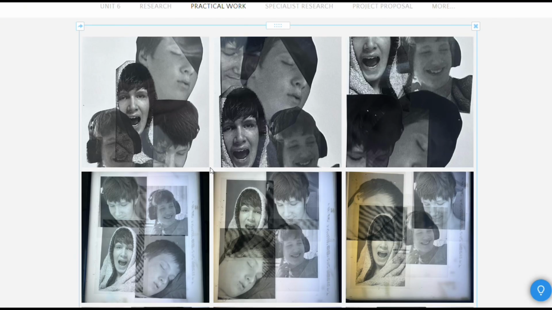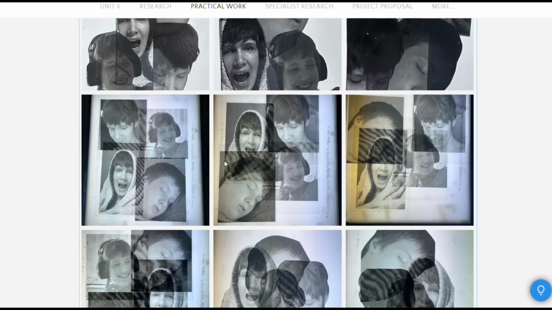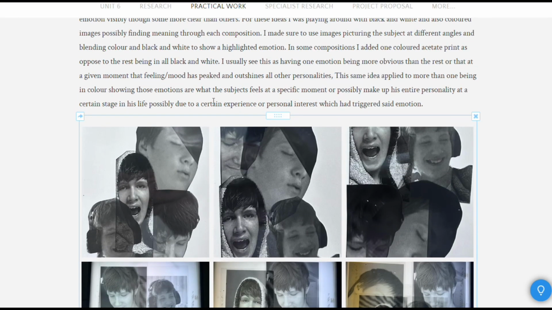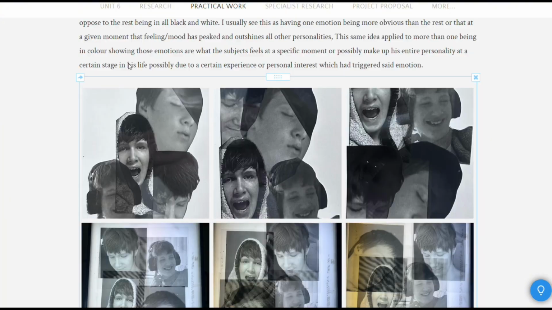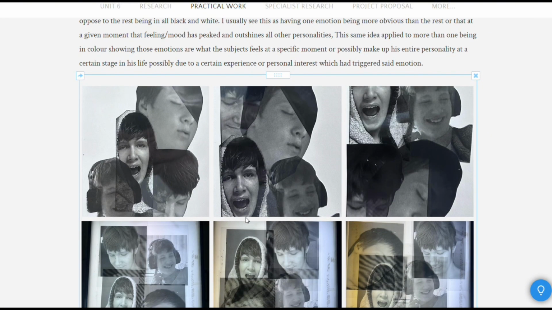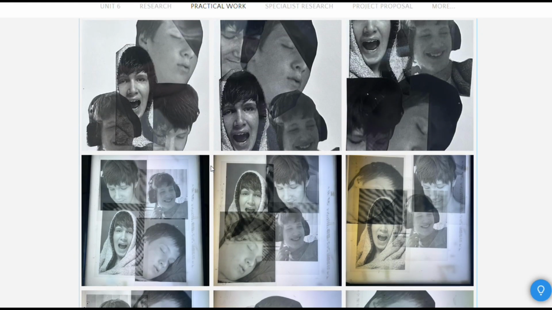I used a light box here to show different forms of emotion using different photographs of the person, to show different personalities, just experimenting with different positions and compositions. This was a solid idea that I could use, but I never actually used it for my final because later on I decided to keep it completely simple, as I was scared of overcomplicating the design.